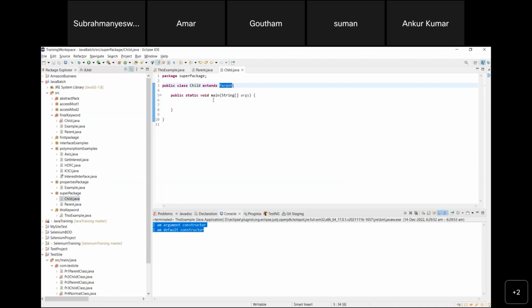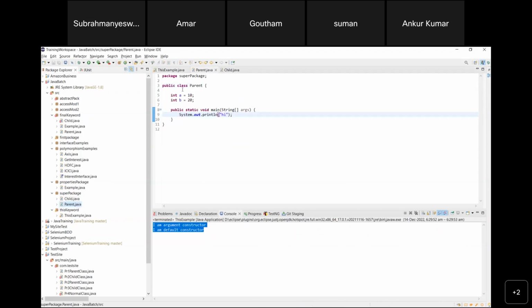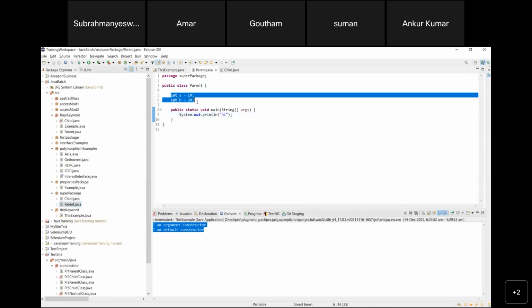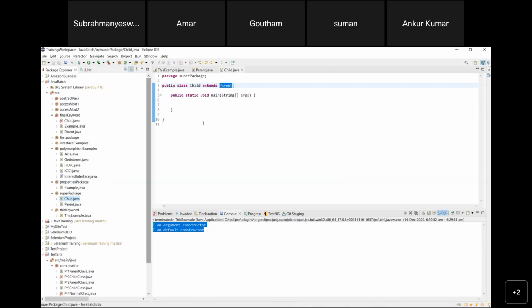Now I can access the parent class variables by creating an object for the child class itself. Let us say I'm creating an object for the child class: Child object one equals new Child.